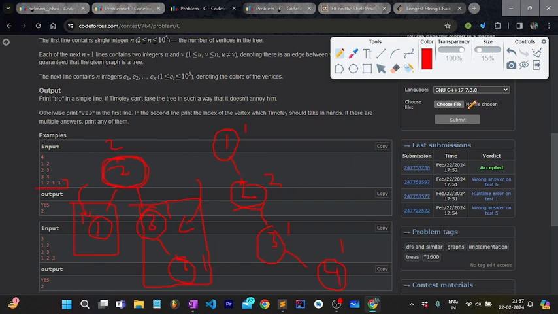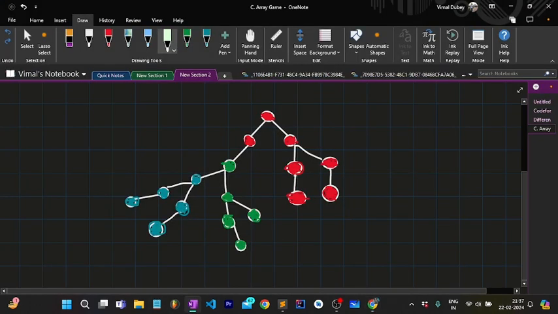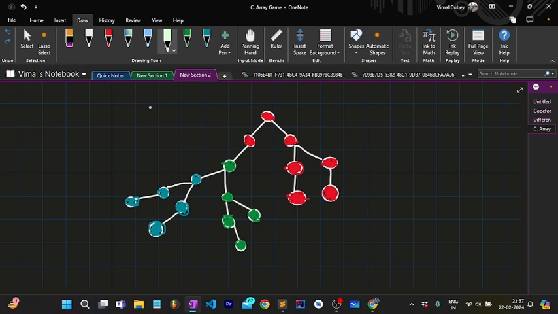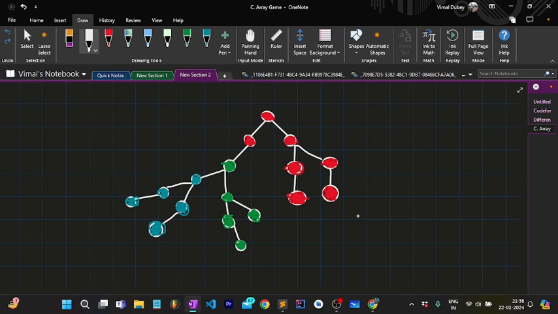Okay, and in order to understand it in a more clear manner, let's have a bigger example. So for example, this is the tree. Okay, so what do you think, which node should I select for the root node? Obviously this node. Okay, because if I select this node as the root node, then what will happen is this will become a subtree of this node, this will also become a subtree, and this also become a subtree of the root node. Okay, and all the nodes in a subtree should have the same color. That's the only condition that needed to be satisfied. I hope the problem statement is clear to everyone. Now let's talk how we can solve this.